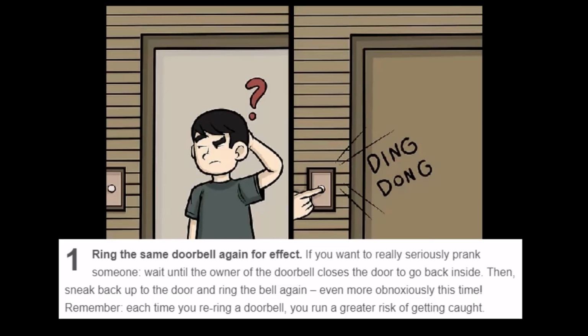Okay, so we got playing the game, which is method 3. These are all the same thing, I'm pretty sure. I don't know why it's methods. Ring the doorbell again for effect.